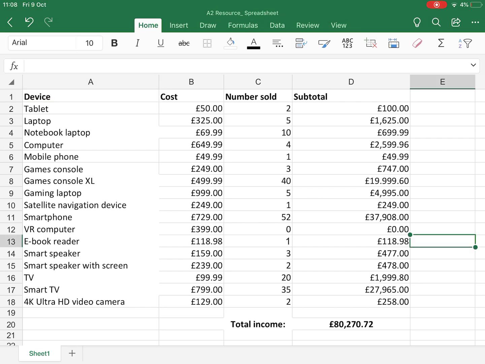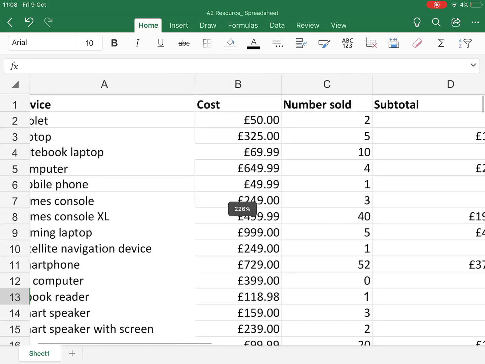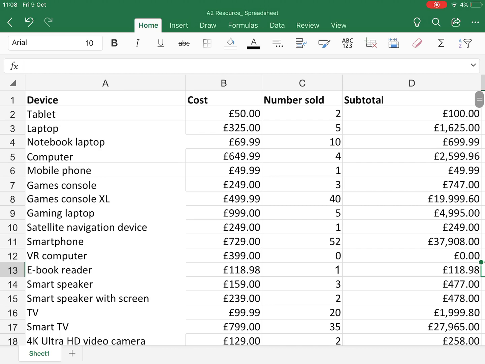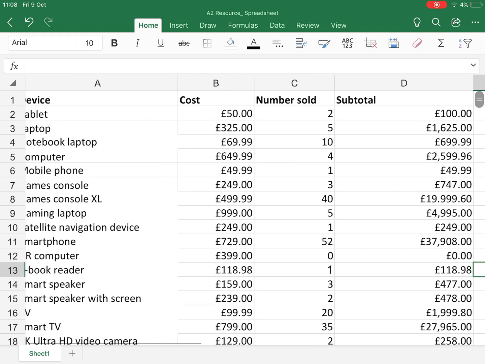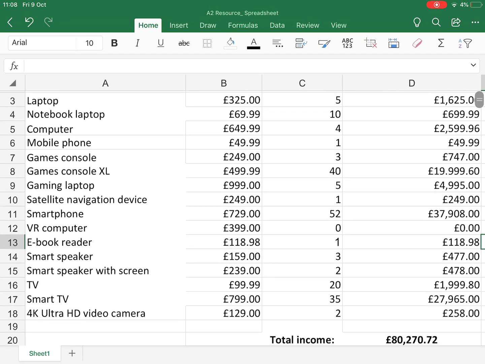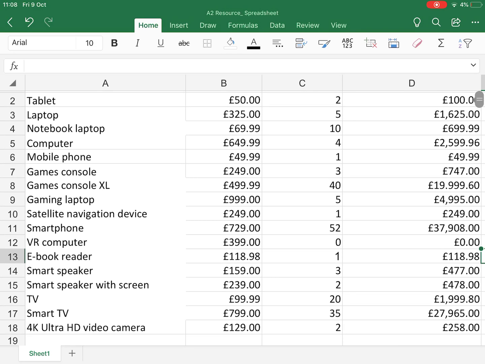So what I want you to do is just have a little look at this and see if you understand what it's for or what it might be used for. On this spreadsheet we've just got 4 columns. So perhaps pause the video and think about what this is for or what it might be used for, or also who might use it.